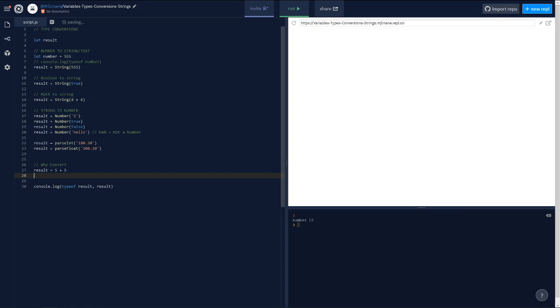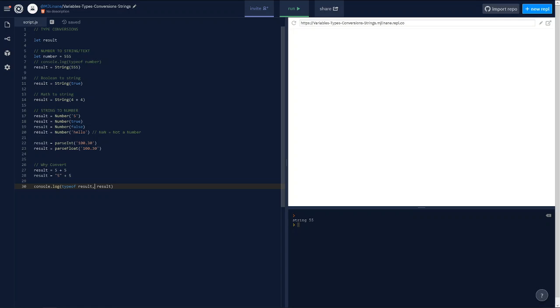Okay. If a person enters data, it will come in as result equals "5". And if you want to add 5 to that, okay, let's see what happens. So result equals "5" with the quotes, and then plus 5. Okay. And what we get as a result when we add a string type to a number type is we get string 55. Last time I checked, 5 plus 5 does not equal 55. But in computer world, it does.